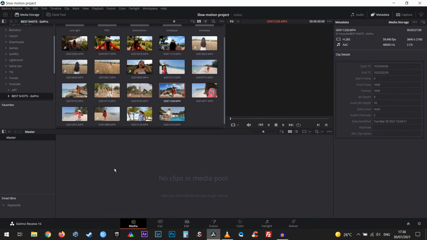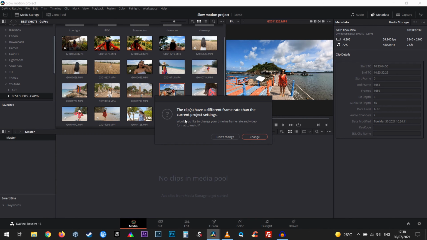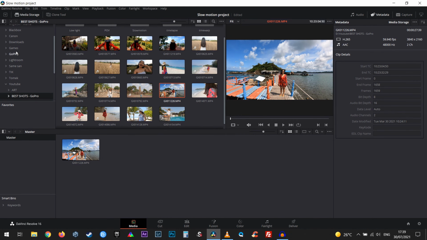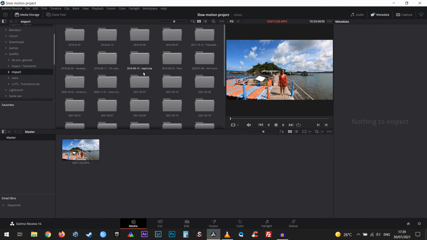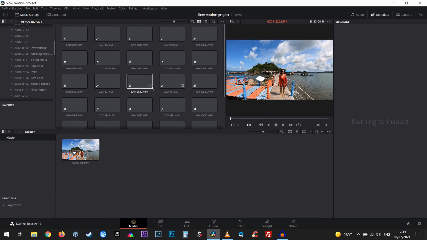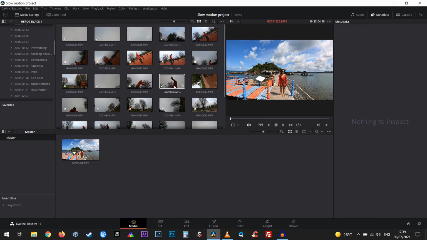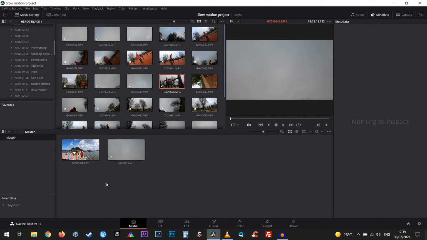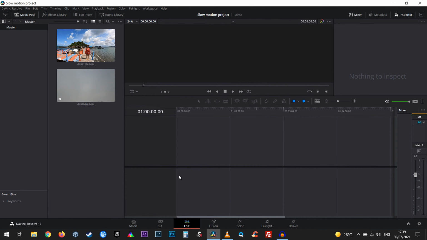Okay, so I'm going to import a video file that I'm going to use, and I have a notification that my frame rate is different and do I want to make any changes? But I don't, so I'm gonna click on don't change anything. Now I'm gonna quickly find the video of my friend doing slow motion, jumps, etc. And I think it's gonna be this one. Yes. I'm gonna import that as well. All right, once I imported all the files that I need, I'm gonna go to edit page. Okay, so this is where the magic gonna happen.